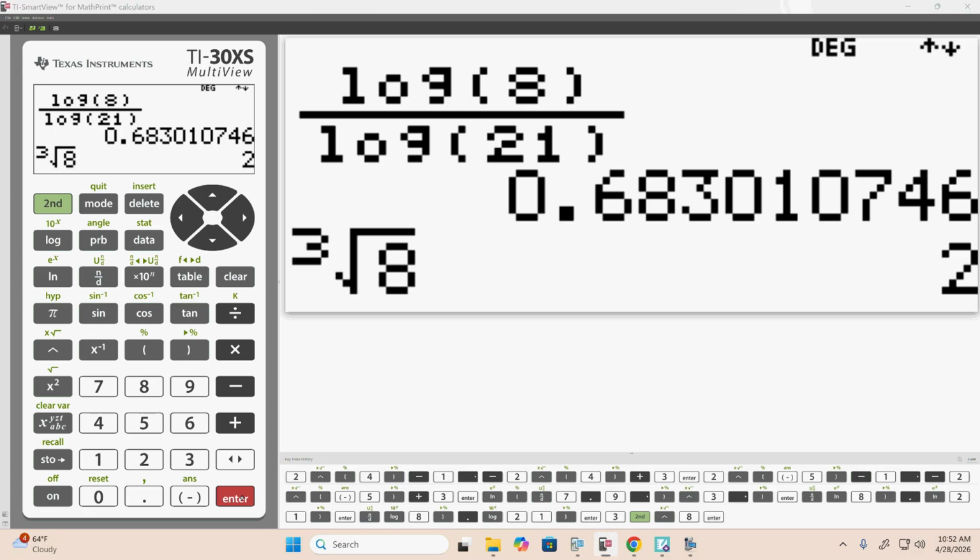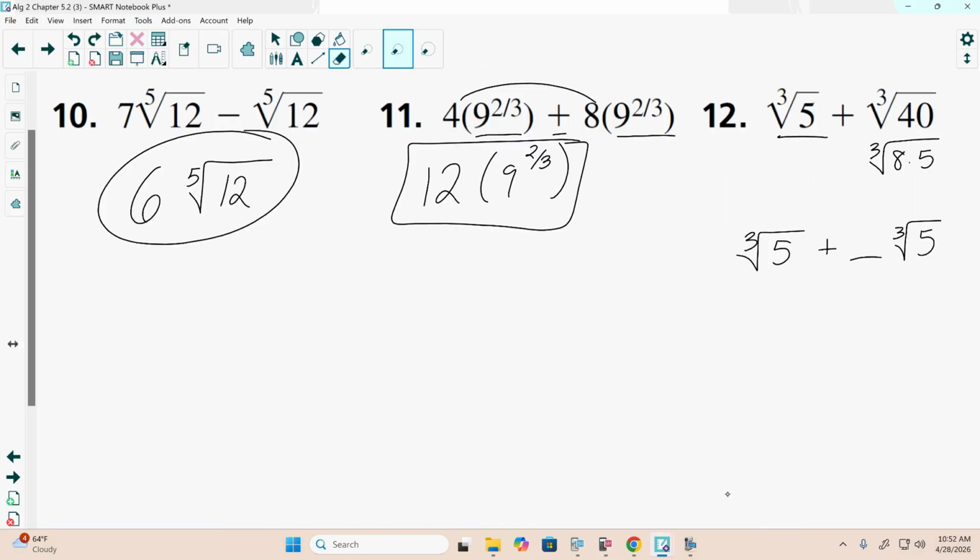Yes, it is 2. So it's telling me that the cube root of 8 is going to come out as 2, cube root of 5 stays. Now are the two radicals the same? Cube root of 5 plus 2 cube roots of 5 would be 3 cube roots of 5. We're using one of the radicals to figure out what we need to get the other one to be, so we can add or subtract, we can simplify, we can combine. Questions on these three here?